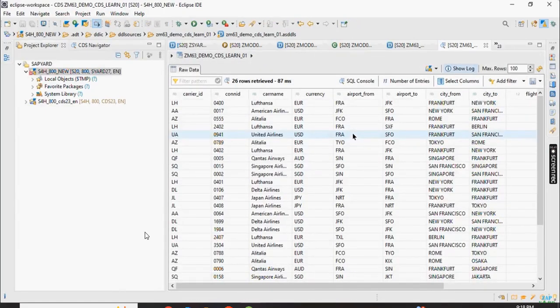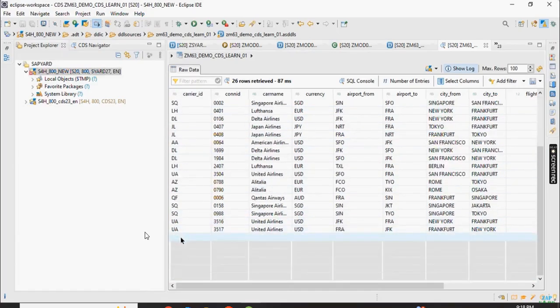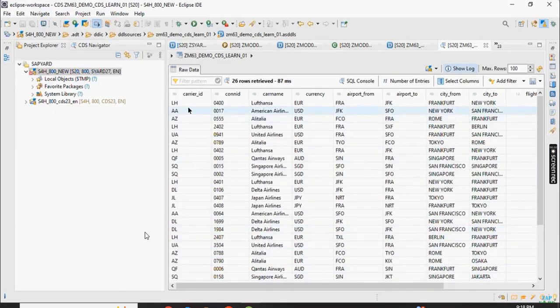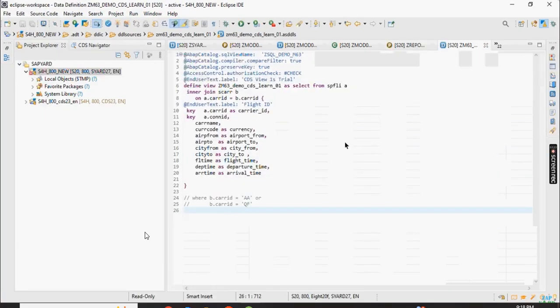Fine. So now first let me show you what I mean. If you see here, this is what I meant by the grouping of data I'm getting. Now suppose Danny should not have access to the data with the carrier ID AA, and also should not have access to the data with the carrier ID JL. But if Danny fetches the data from the CDS view, he will get the data from all carriers. He gets AA data and JL data also, which is wrong, as he should not have access to this kind of data. So now how do we handle this?